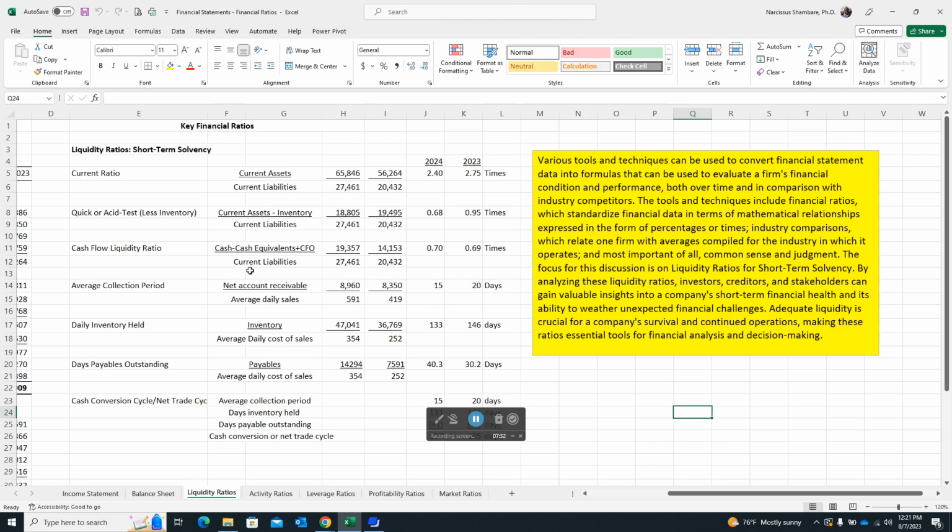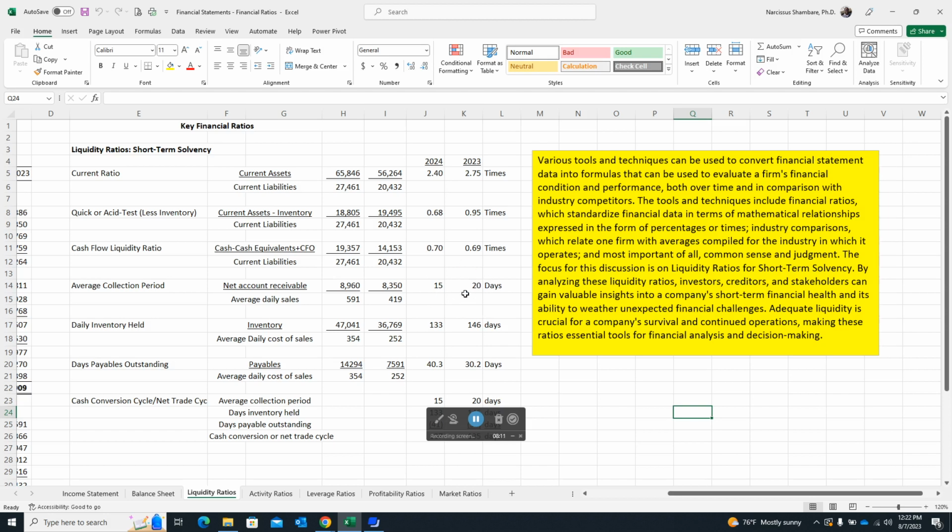But even within the category of liquidity ratios, while we understand where we are right now, we also want to measure how efficient we are in collecting money from our debtors, those who owe us money, right? In this particular example, you can see that in 2023, it was taking this organization on average 20 days to collect money, right? And they improved by 5 days in 2024, which is actually good, which means they're able to collect the money quicker, which means money can become cash a lot quicker, so the turnaround is much, much better.